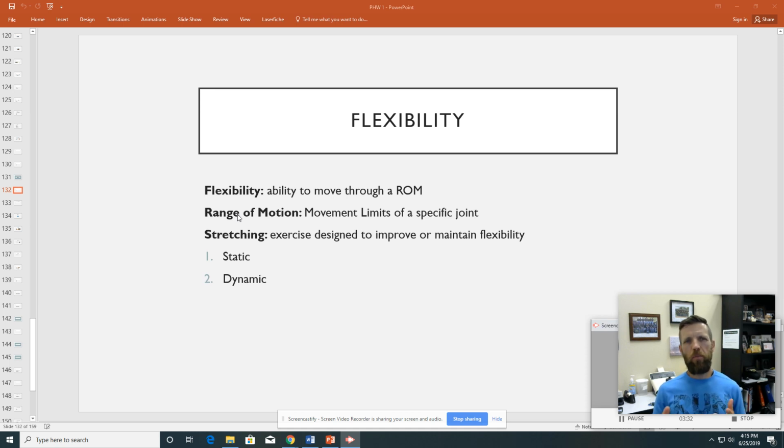There's one primary modality that I will use, both in physical therapy as well as in athletic training, but also in fitness, to help offset the limitations that immobility or joint or soft tissue restrictions play in our patients and clients, and that is stretching. Stretching is something that every one of us needs to be doing regularly. By regularly, I mean 2 to 3 days a week at minimum. And if you're a pretty active person, maybe that's something you do at the conclusion of your activity when that muscle is nice and supple.